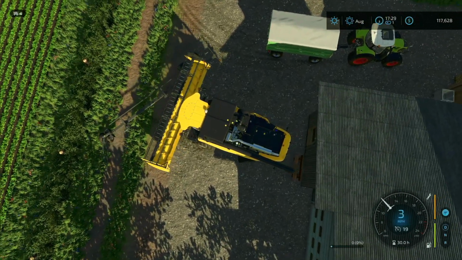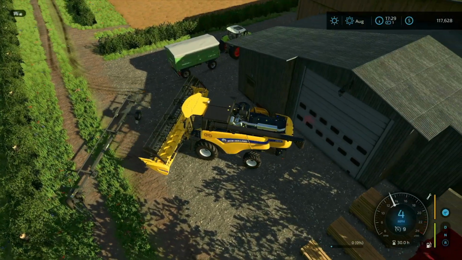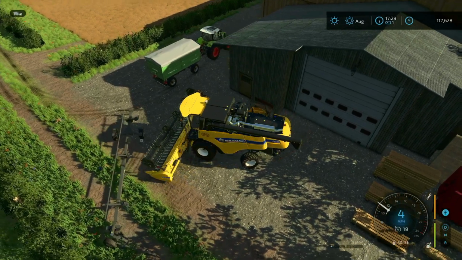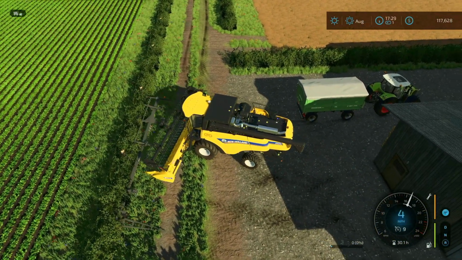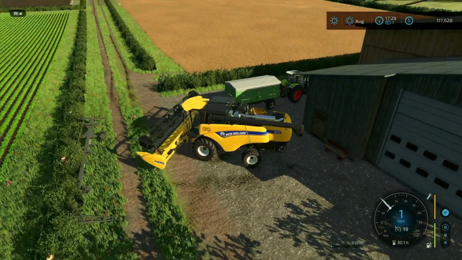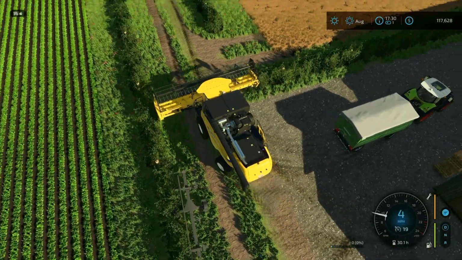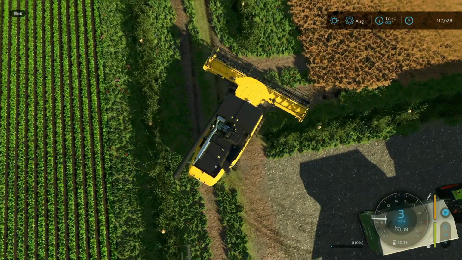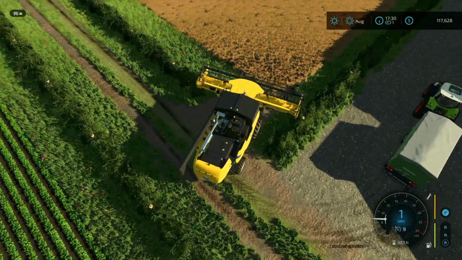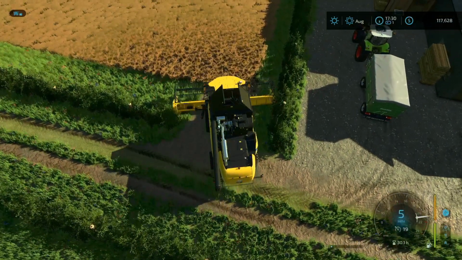Oh, let me go. There we go. I just need to bump that back into place because I was hung up on it. There we go. Not the way to normally do things, but it will work. Okay, let's carefully go around the hedges. Unfold. And here we go.